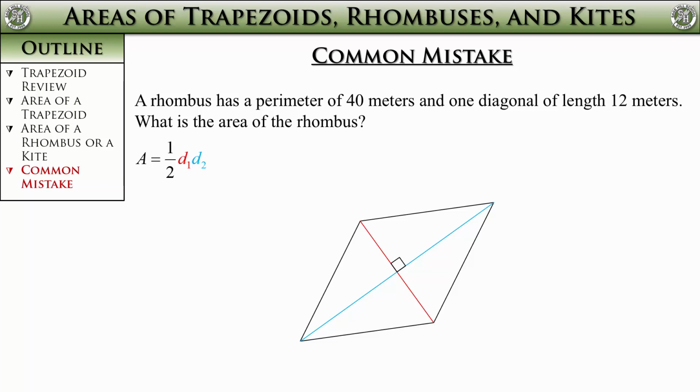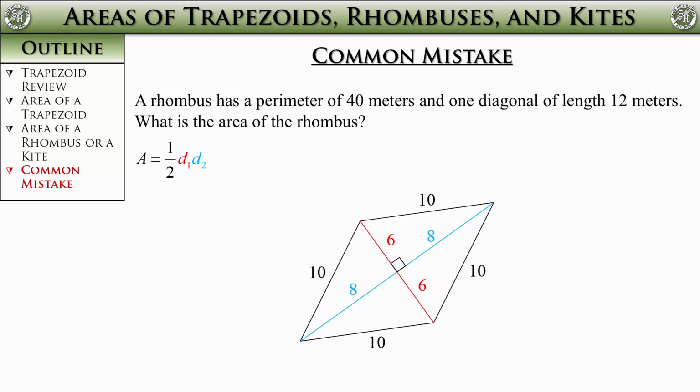We know that the perimeter of the rhombus is 40 meters. Hopefully you remember that a rhombus is equilateral, that is, all sides equal, so each of these sides is 10. We also know one diagonal is 12 meters, so we can fill in these two values. Now we have one diagonal, but to use our formula, we need the other diagonal. As I alluded to earlier, right triangles are often going to come into play. So here we will want to use the Pythagorean theorem to find the missing side. I won't go into the details, but that Pythagorean calculation should get you these two values.